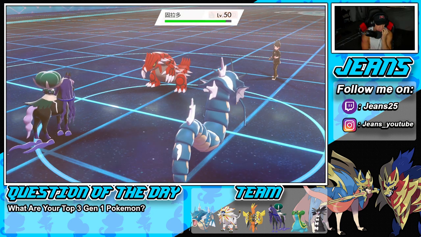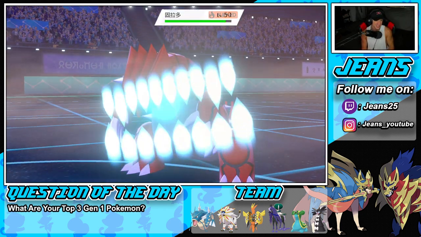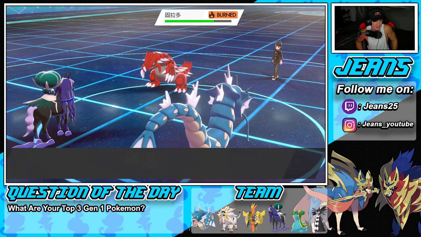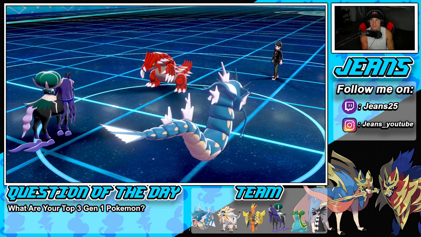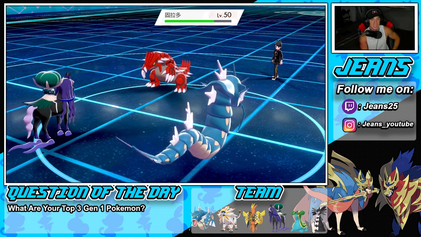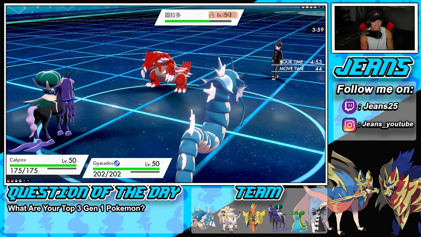He's going to go for Rock Slide. Who dodges it? Calyrex dodges it. And Gyarados comes in there. Harsh Sunlight fades. Wrap this battle up. That dodge right there just won us the battle. I think we were winning it regardless, but that dodge just legit solidified the battle.